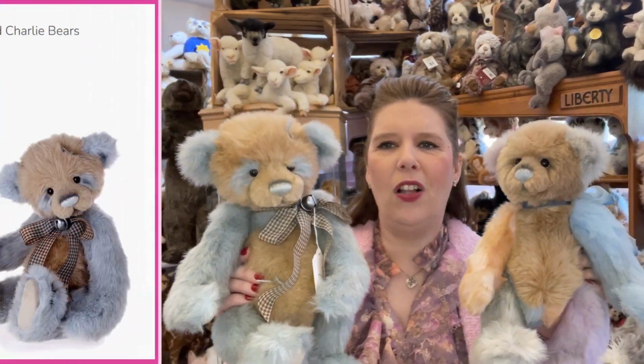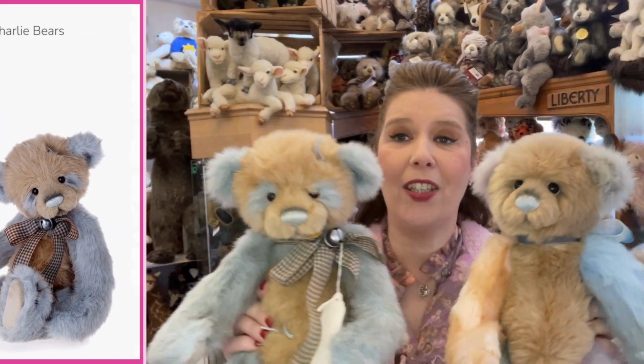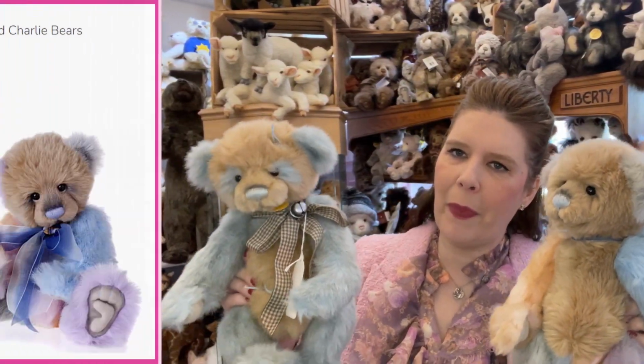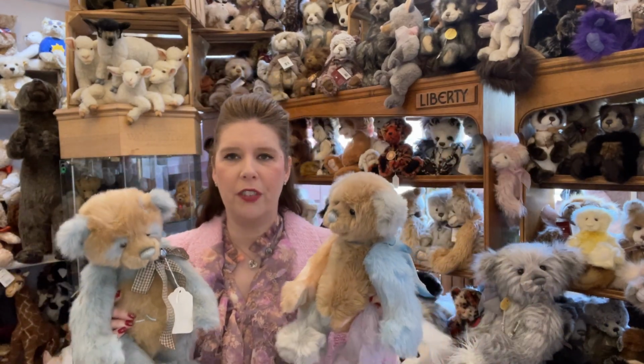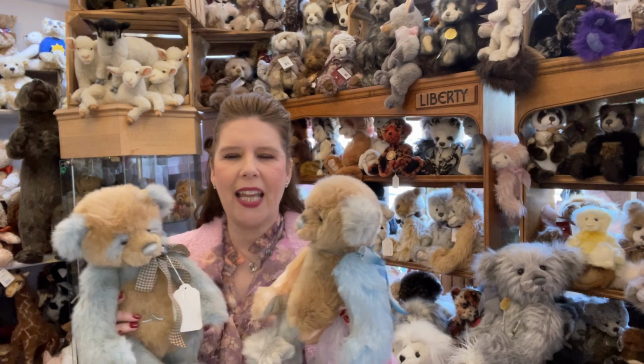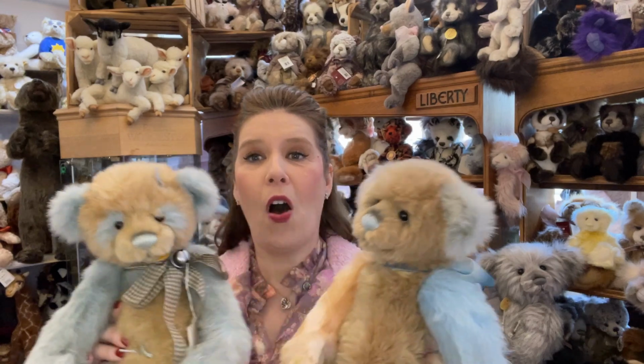Now naturally these are always sold separately, but it is lovely if you're wanting to have the set in your collection. And sometimes with them being past editions you can find one, but then it'll be really a struggle to find the matching item in that series. And that's what I think is so much fun for the collectors, really collecting any type of item, not all about dolls and teddies, but really finding the other ones in the series to complete that special little twosome or complete collection. But aren't they adorable?